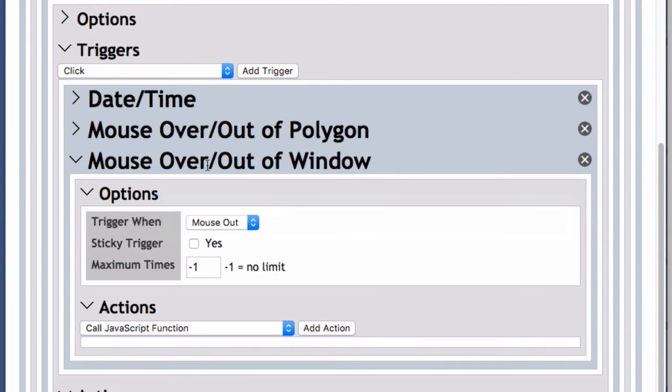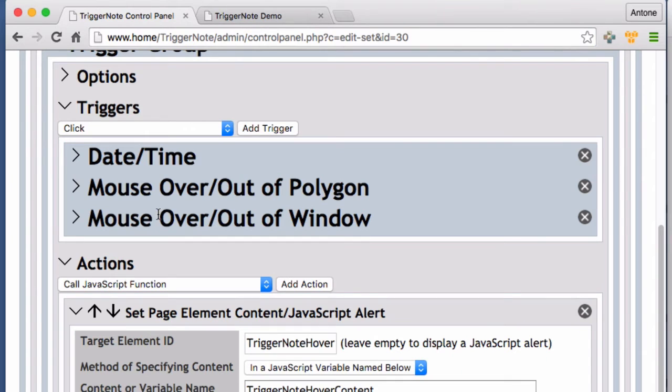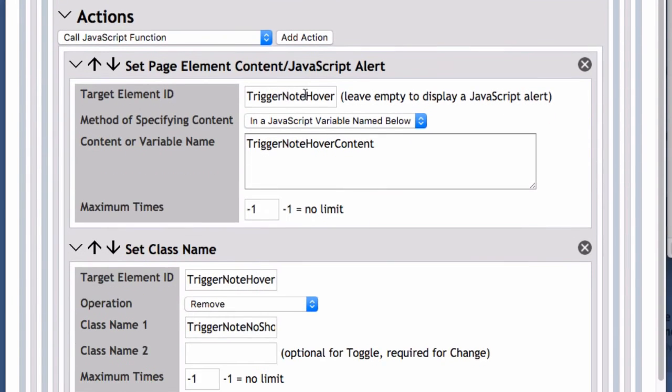The final condition that has to be met is that the mouse needs to move out of the browser window. So by combining those last two conditions, we know that the mouse is moving out of the top of the browser window and not out of the side or out of the bottom. And that's what we want, because that's where all of the things like the address bar, the back button, and the bookmarks menu are. All of the things that indicate that the visitor might be planning to leave your web page. So once all of those conditions are met, here are the actions that we take.